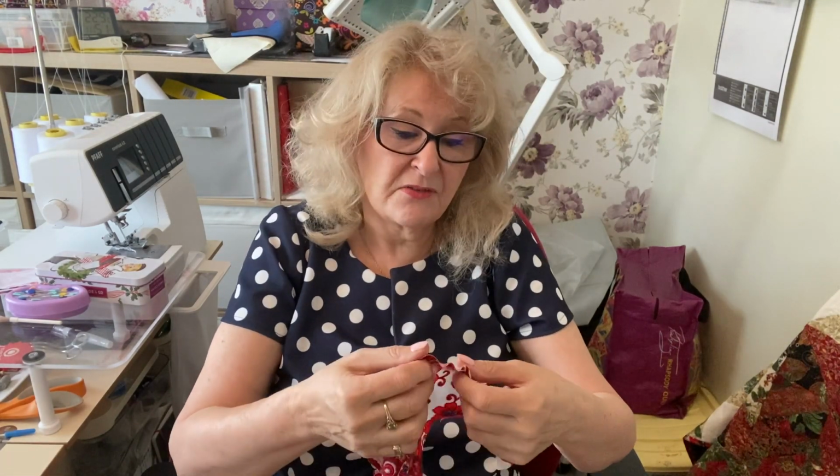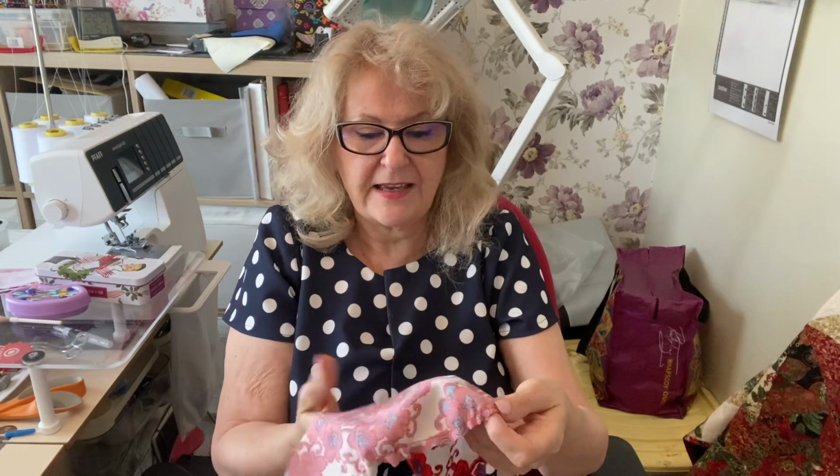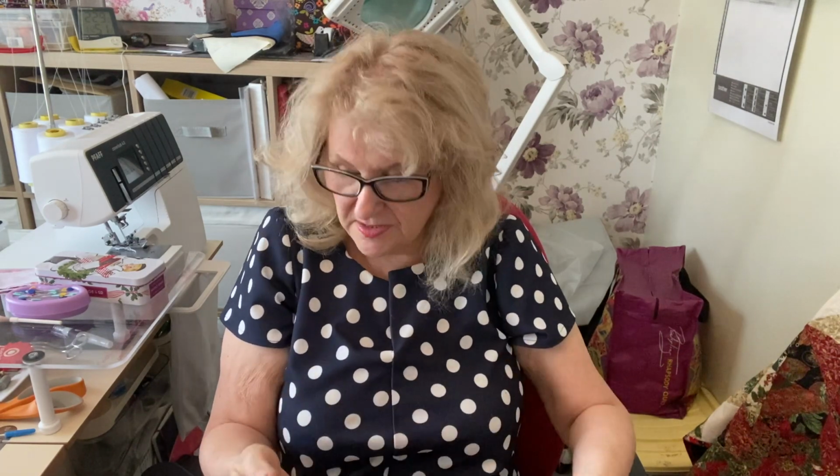So I haven't put another row of stitching on there. Normally it's 2 rows and you pull them together, but I'm just going to see. I think that might just fit in that cap without actually doing that. So we'll see how that goes.